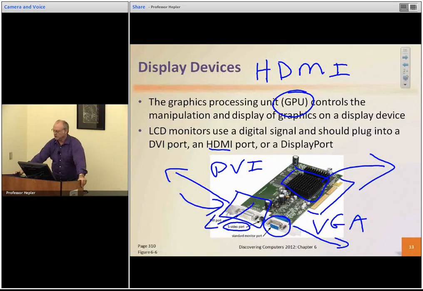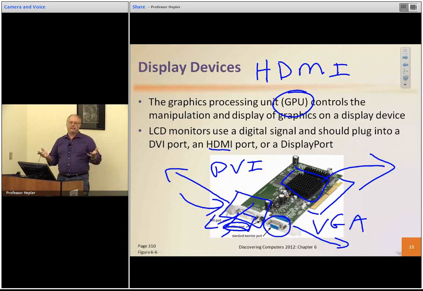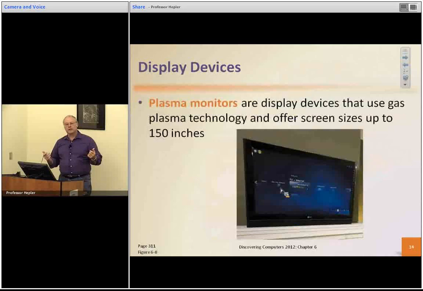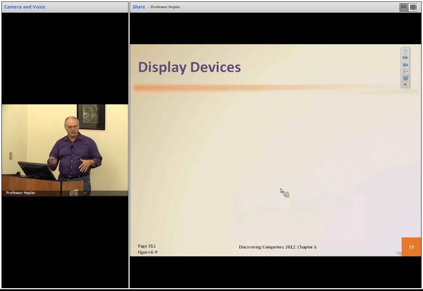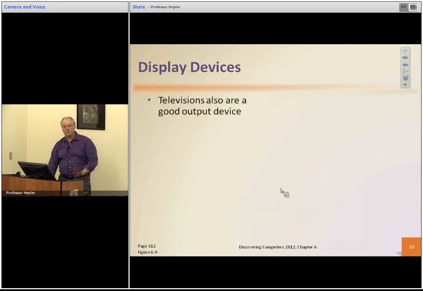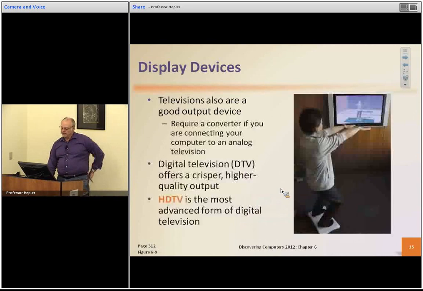Currently, we just purchased some new flat panel LEDs. And the computer we want to run those doesn't have an HDMI output, so we have an adapter we plug in the DVI, converts the DVI signal to HDMI, and then we run it to the computer. You can do those kind of things too, to the monitor. Okay. Plasma, up to 150 inches. As I said, those get really hot. Their lifetime, in other words, hours of operation, is less than the others.